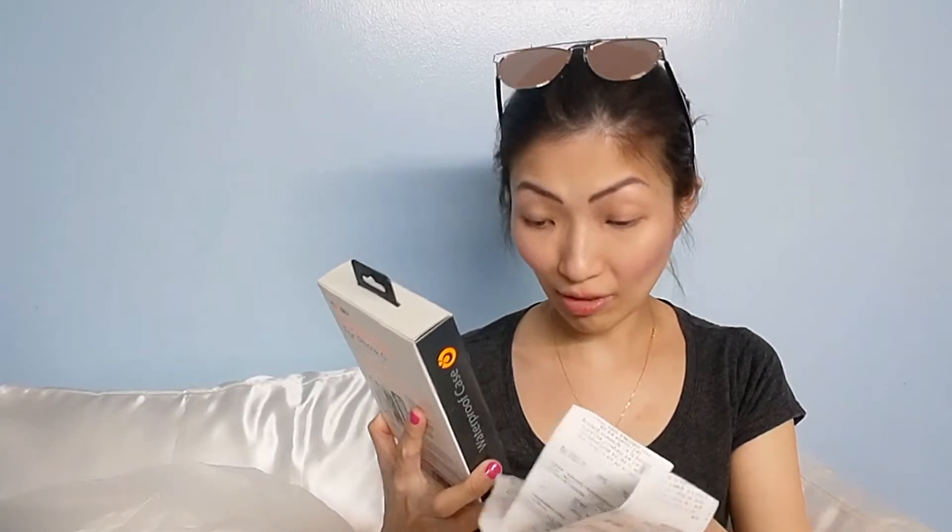Next is this Poseidon iPhone 6 underwater casing. I actually went to Digital Walker twice — once in the morning and once at night — and by the evening, this was already sold out. I got this for only P795. The original price is P2,650, so that's 70% off. I got this because I remember buying another famous brand underwater casing for my iPhone 6S, which was about P3,000 plus. That one is really well-used during my trips in Bohol and Cebu, and my sister borrowed it too. I thought of buying this as a backup. At only P795, it's very cheap.